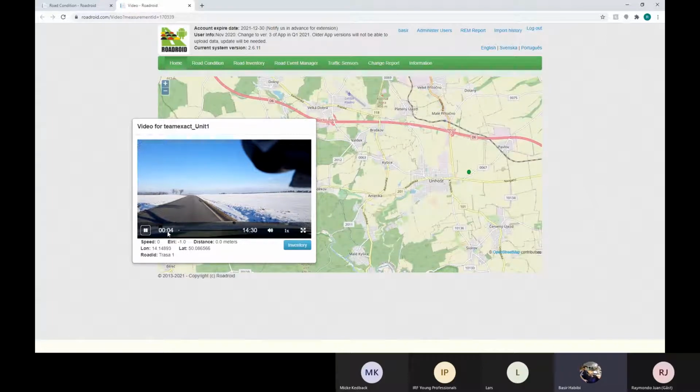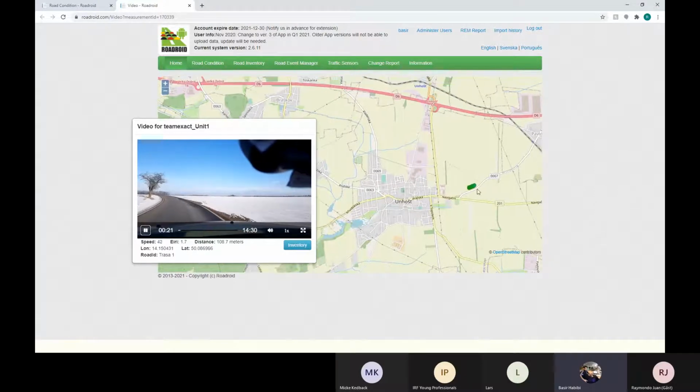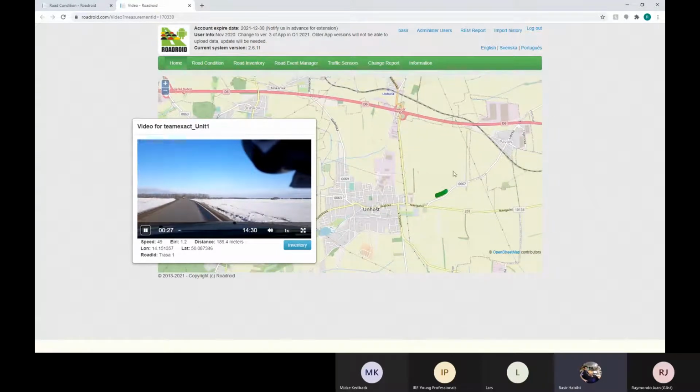As you see here, it's going, and the same thing happens on the map. As the playback starts, you can see also that the marker on the map starts moving, which shows us that our survey started at this point and it's going toward up, and this is the road that is being surveyed right now.